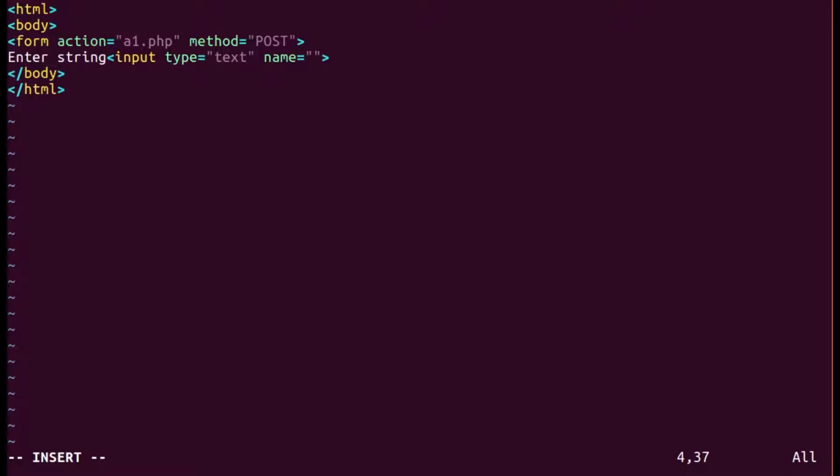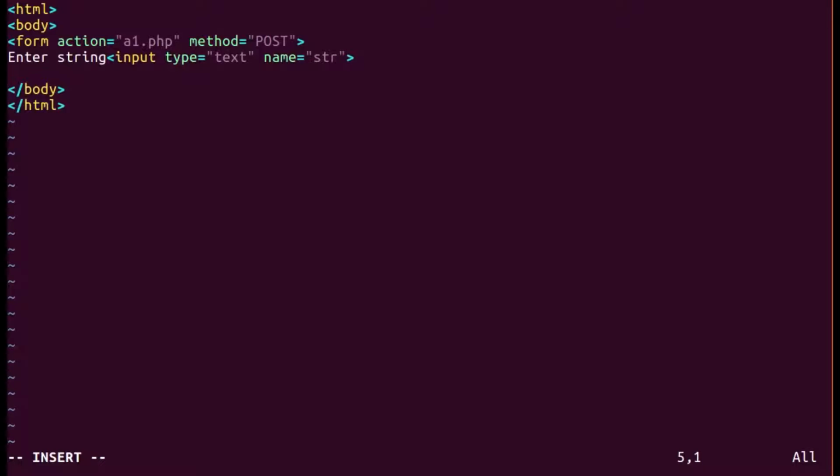What the name does is, whatever I type over here, like A, B, C, or any single character, it will store my input in it. For instance, it's stored in str for the HTML code.